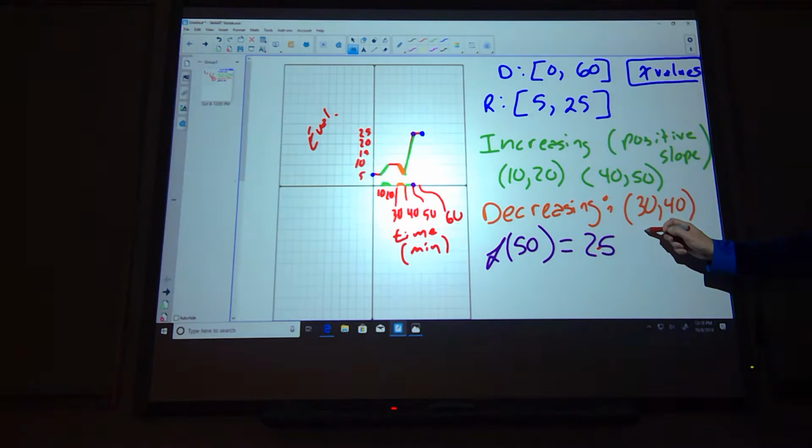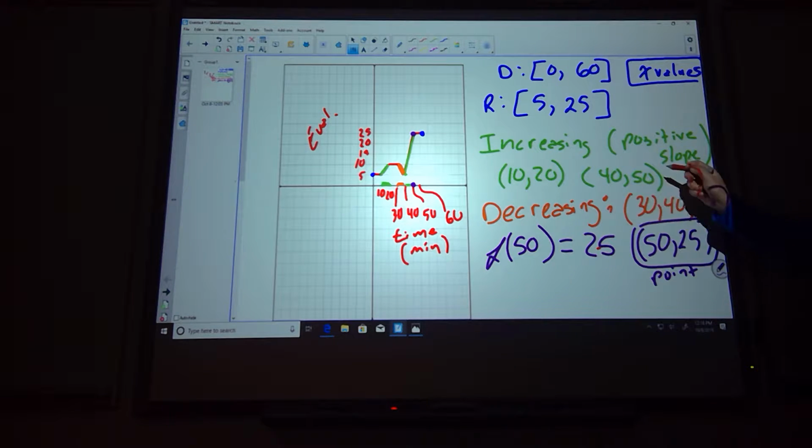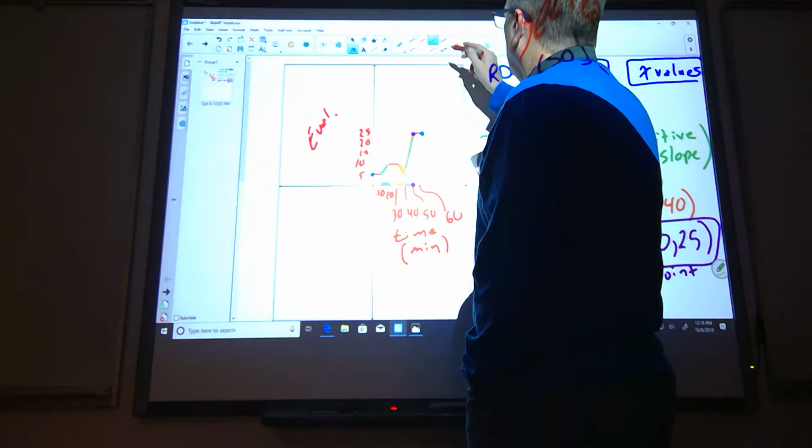This also, some people might look at this, and this would yield me a point to look like this. So this is an actual point. These others are not points, they're just telling us a range between, or some sort of increment of units between those. All right. What's the last one say? Find x when f(x) equals 15.